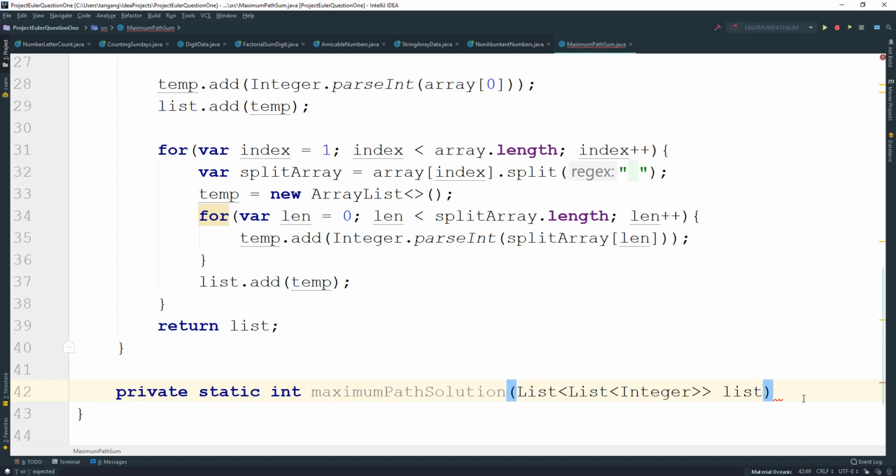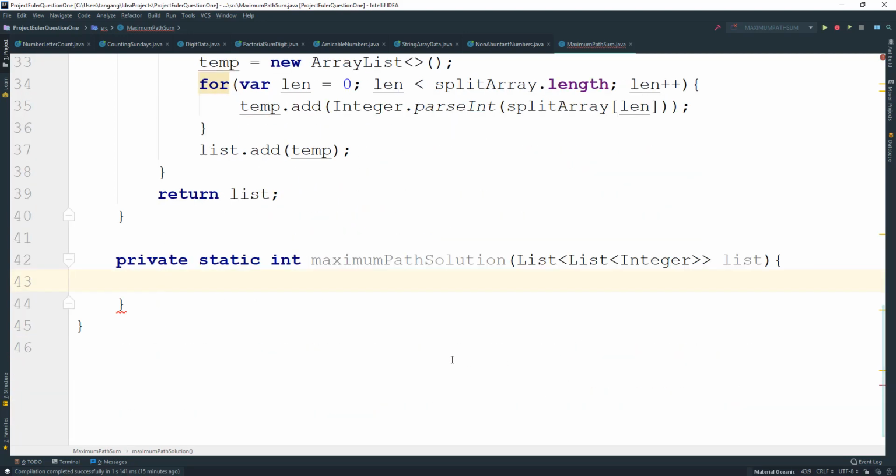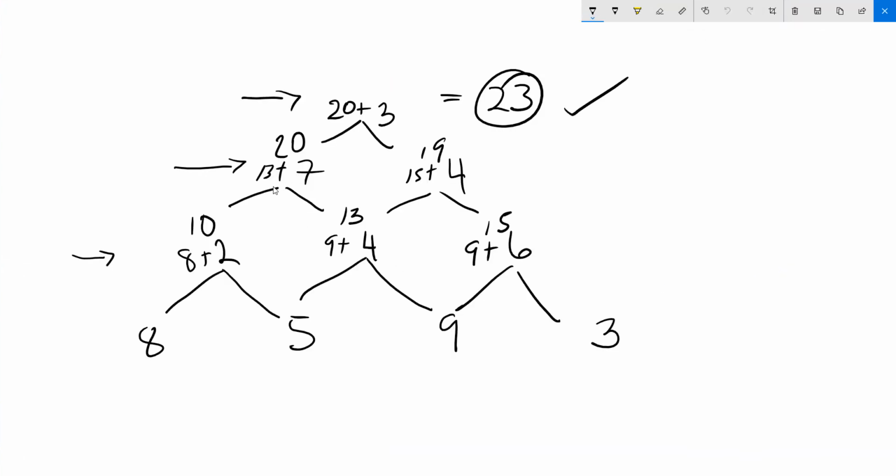Alright, so this is where it gets a little bit tricky, right? Because, well, not really, but kind of. So remember, we need to start the actual search from the second part here. So we have to start it from the list, right, the size minus 2, because this would be the max, and then minus 2 will be here.